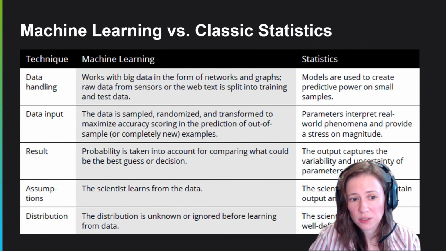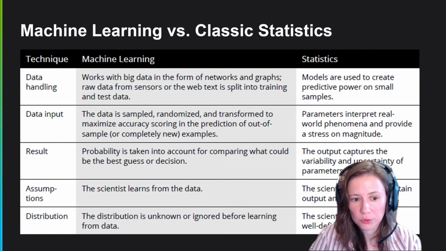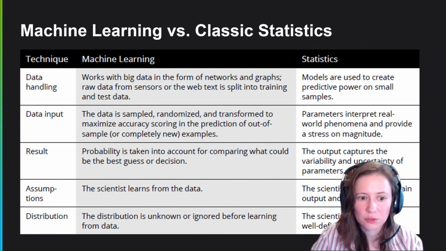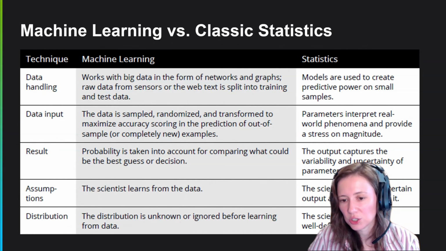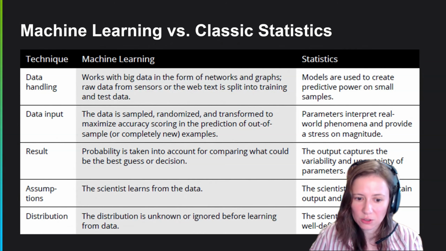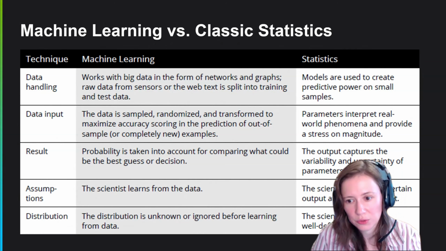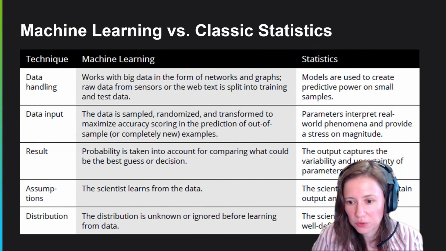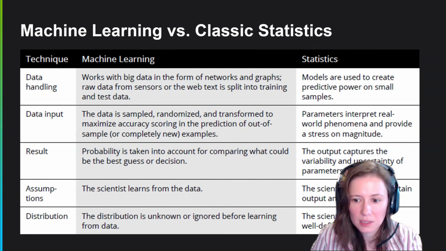In terms of assumptions as well, as I mentioned before, machine learning is very data-driven. The models will learn the rules, will learn hypotheses from the training data, from the data that is provided to the model. That's completely opposite to the traditional statistics, where we have a set of rules that are predefined, and then we see if the data fits to those rules. We try to prove or disprove a certain hypothesis that is already formed before we even see the data.